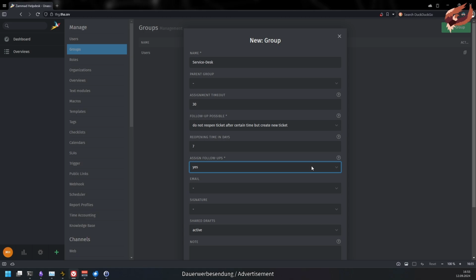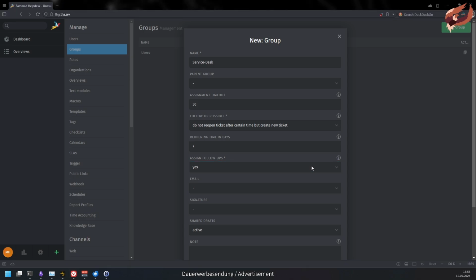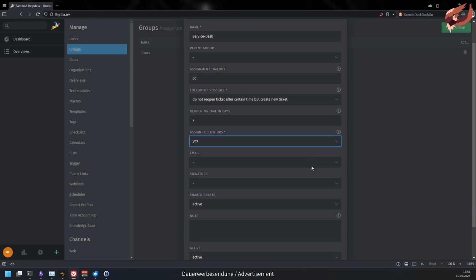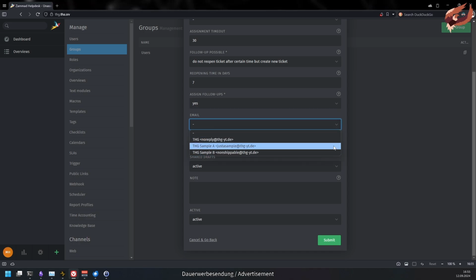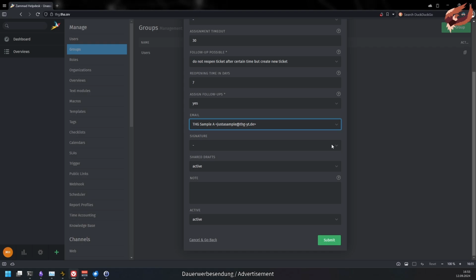The email setting defines the outgoing email address Zammad is going to use upon a trigger or agent-based reply. If the setting is empty, no emails can be sent out to the customer from that group at all. To be able to change the setting to an email address, you will have to add an email account first.